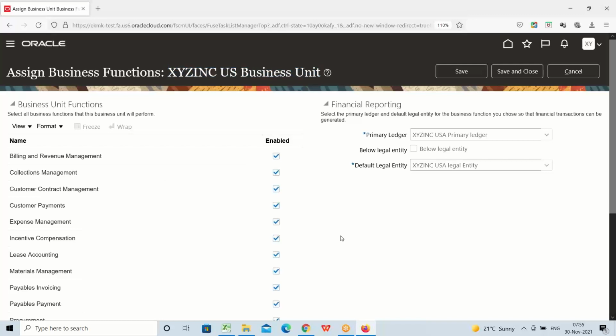And this we are doing as part of the implementation, not as part of the implementation project we have created, right? See, when we do all the setups through the implementation project, implementation and the implementation project are not different. When you do the implementation through the implementation project, we do all the setups.